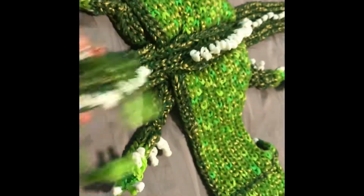So yeah, that's very long. So that's like 2.5 feet around. So now all I have to do is make the stomach and underside and then wire it. So yeah, these are huge wings. This guy's gonna be big.